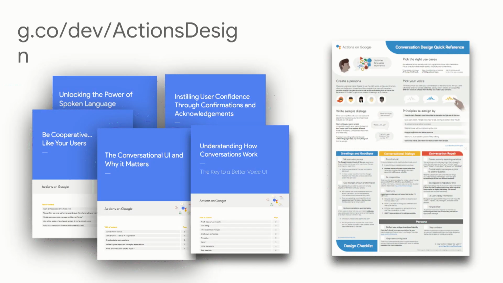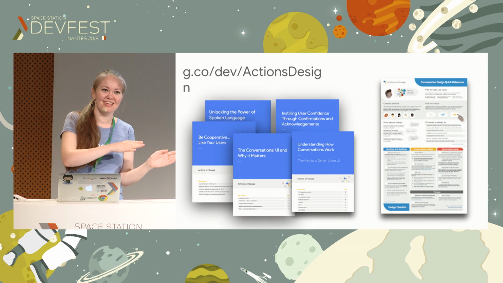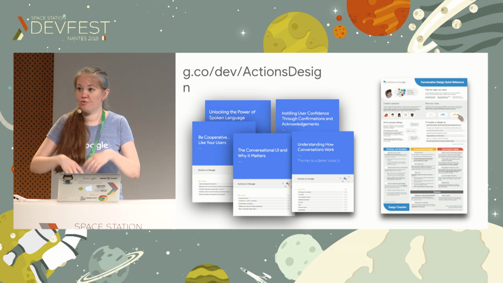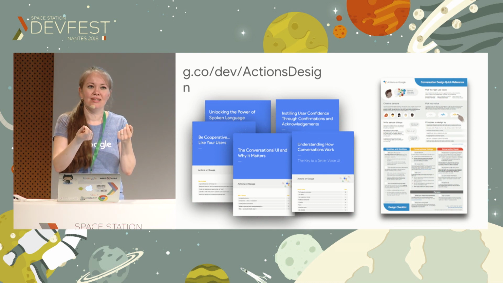Then there is this website. I wanted to point out, usually the design document is the last thing developers check, but in this case, it's actually voice design. They won't show you, as always, that a button should be this blue, and it should be aligned to the left or center. In this case, they will actually help you to create a persona.